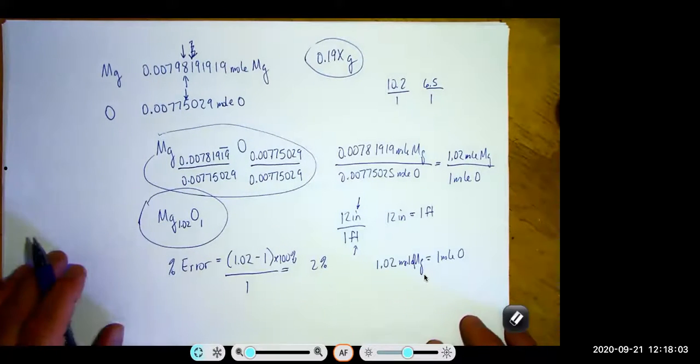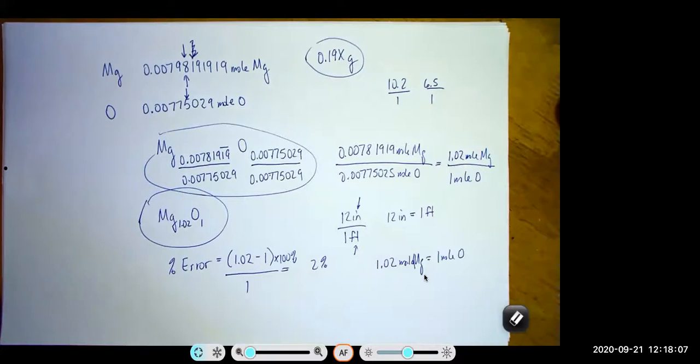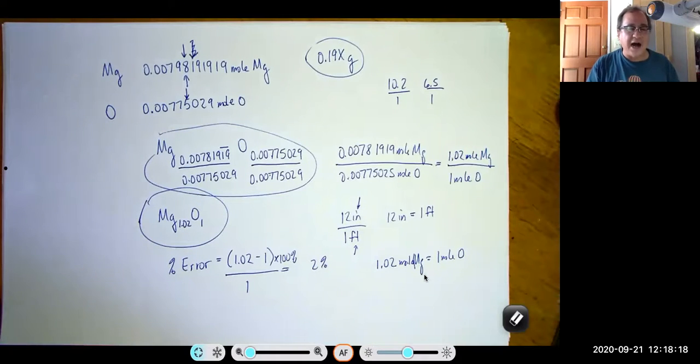Okay, so since I switched the amount, I thought the oxygen was the one that was off. So then when I was doing the homework problems, I was really struggling to wrap my mind around it. I was like, man, this is really hard. But now, yeah, if your oxygen number ends up being too high, it's a hard sell. It's hard to explain.